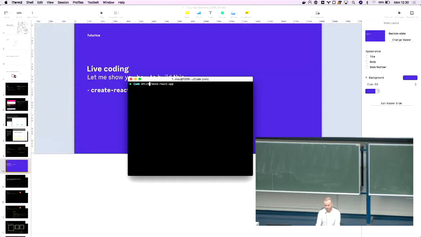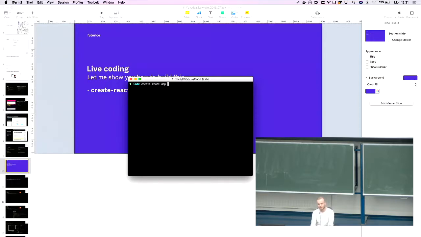So, I have this tool installed called Create React App that you can use for bootstrapping a new React project. You can get this tool by, I don't know, just Google it, I guess. But it's really simple to install and really easy to use as well. So Create React App plus the project name.